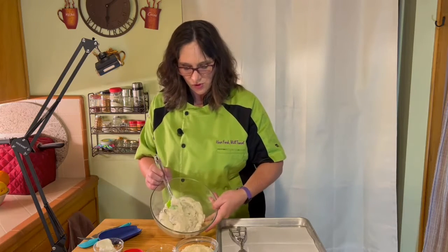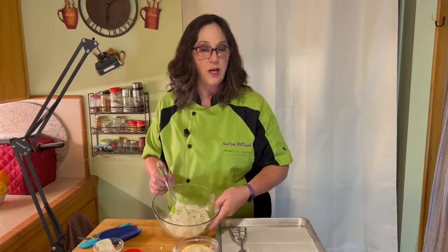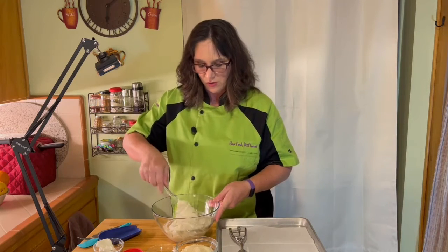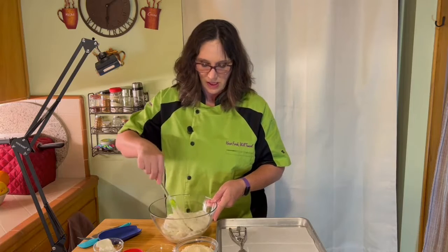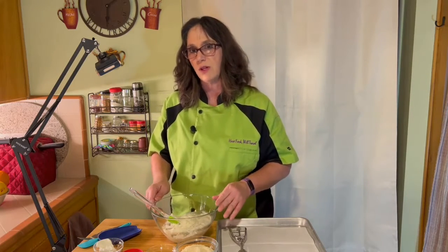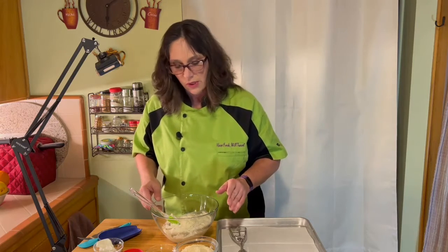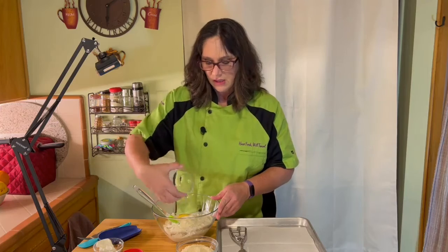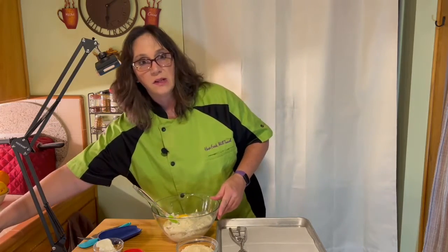So we have about 2 cups, maybe 2.5 cups of mashed potatoes. Use what you have. If all you have are sweet potato, then that will work too. They'll just be a little bit moister and you're going to have to watch the flour a little bit. So into the mashed potatoes, we're going to add 1 egg. Again, like the stuffing, it's going to hold everything together and give it a little bit extra body.